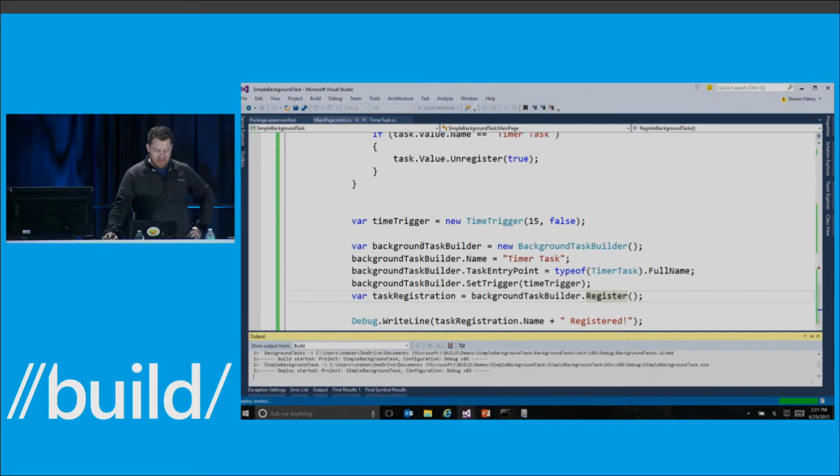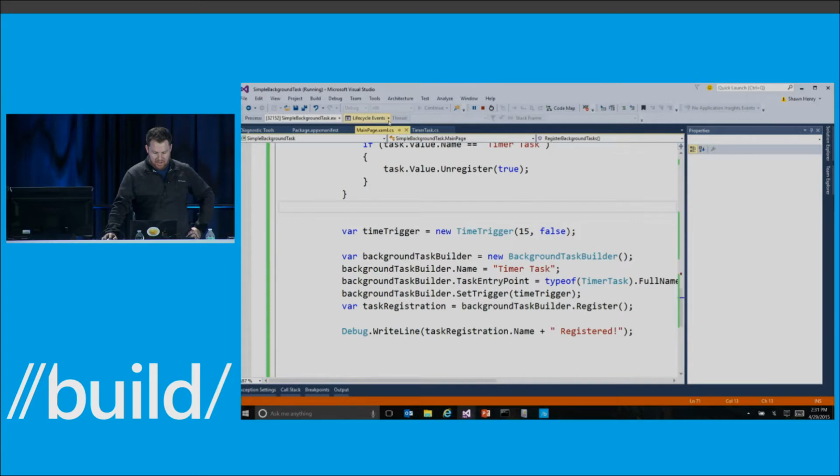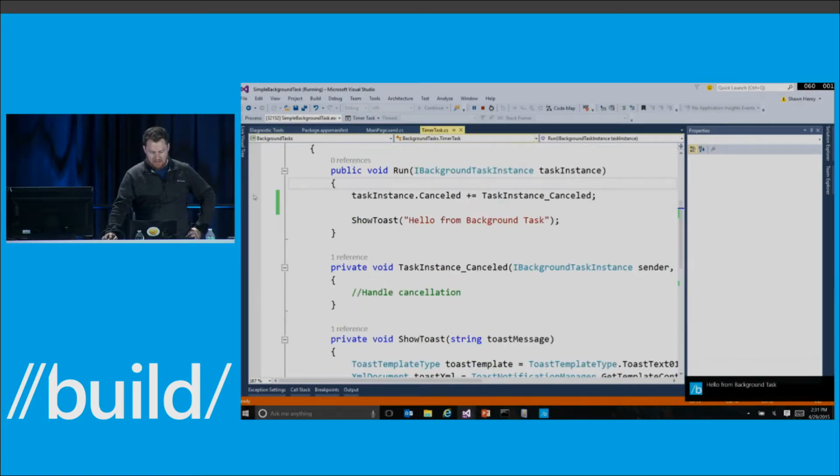Again, handy Visual Studio will give us the lifecycle events for background tasks. Oh, here's the registration breakpoint. In our lifecycle events menu, we can see our list of background tasks here, and so I can, in this case, explicitly fire the timer task. If I had put a breakpoint on there, that would hit the run method, and that just popped a toast. So I'll do that again so we can look at the actual task here.